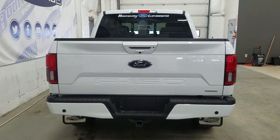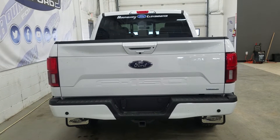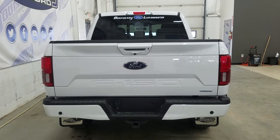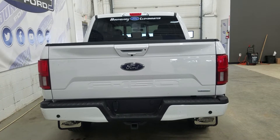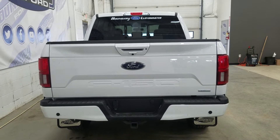At the rear we have our trailer and tow package, which includes our 4 and 7-pin connection as well as a trailer hitch connection. We also have our reverse sensors paired to a rear backup camera, as well as LED tail lights with a power release tailgate with a tailgate step inside. In our box we have LED bed lighting with tie-down points, and at the rear window we have an embedded defroster with a power slide feature.